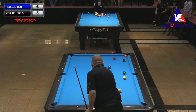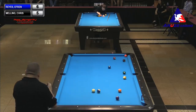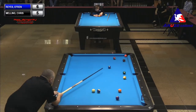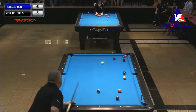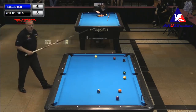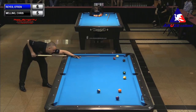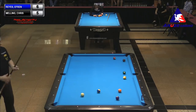Three is available, but a little tough to control the two ball from as far away from the three. Yeah, I think the key to this game is just getting a good shot on the two after you make the combination. It's funny how they're all on the one side of the table there, all the balls. Real nice. Great job. Controlled both balls beautifully. Now he just needs to come down here and tuck right under the 10. Nice, nice, nice, nice.